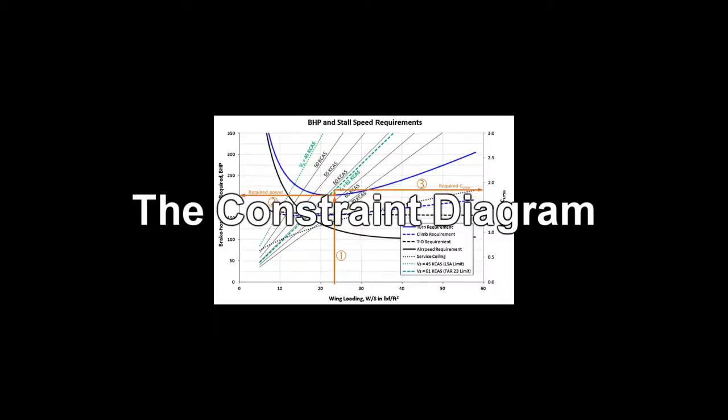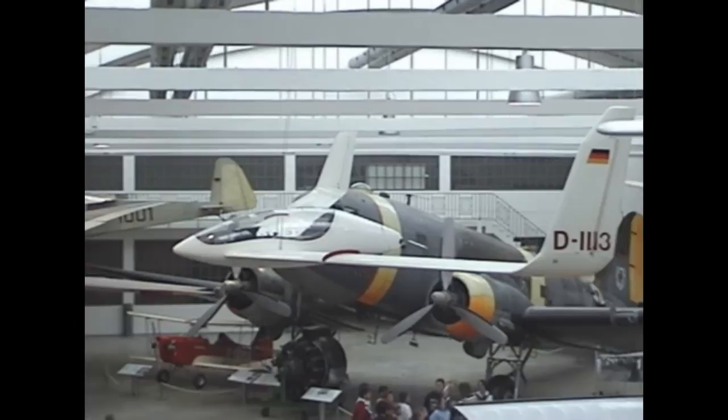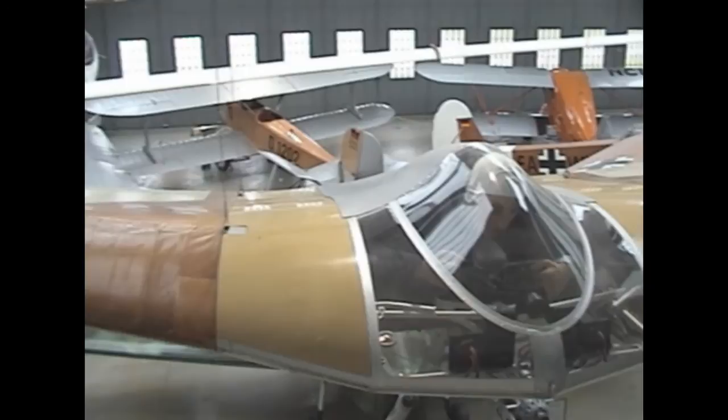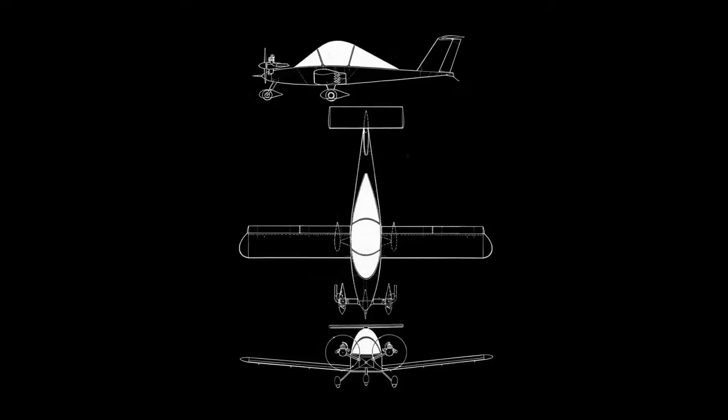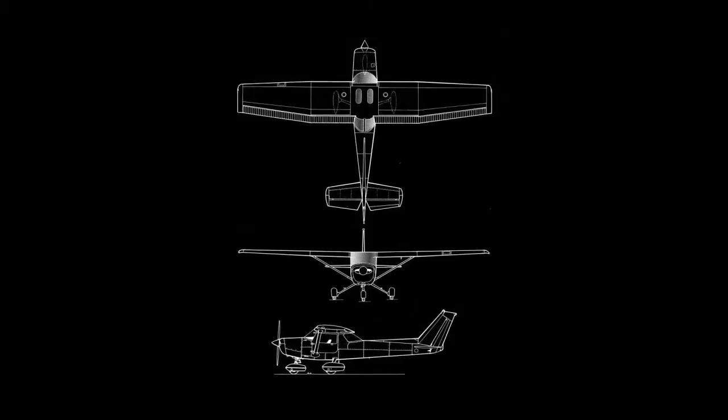This video focuses on the construction of the so-called constraint diagram. Like I say to my students in class, there is more than one way to create an aircraft. For instance, if a person really fancies a particular type of aircraft and is inclined to construct and fly it, the easiest approach is to acquire a three-view drawing of it, cover it up with a blank sheet of paper and simply trace it, perhaps scaling it to a smaller version of said aircraft.